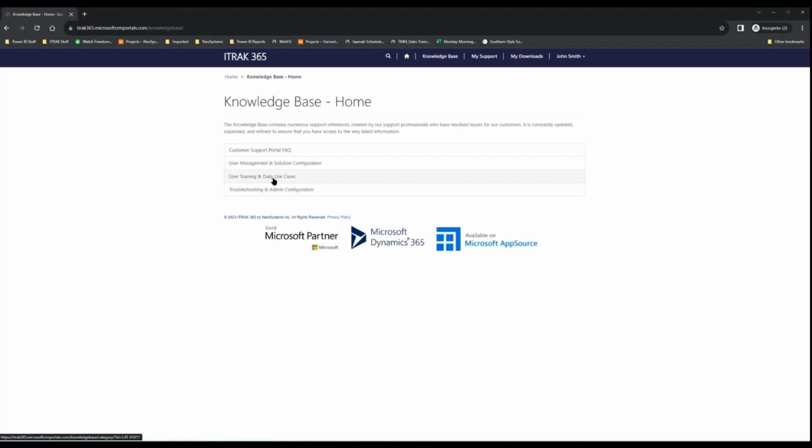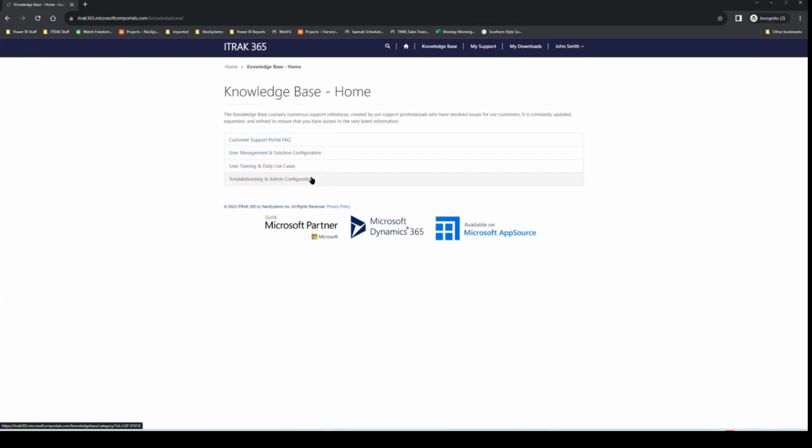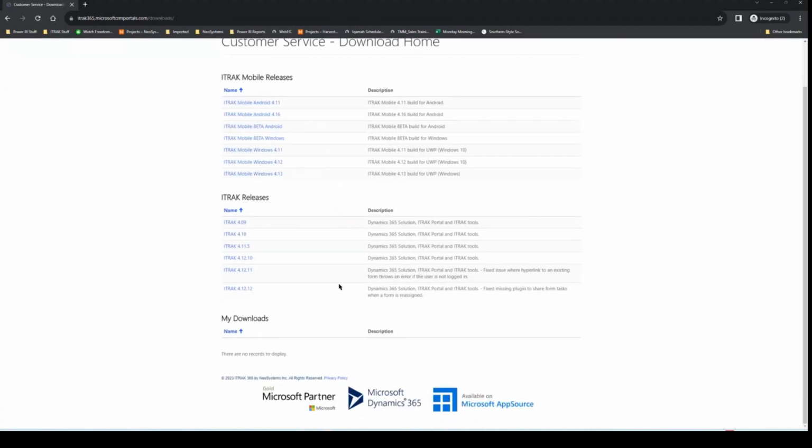But again, if you just play through the categories, you can find what you need depending on the section it's in. We try to break it down based on area of the portal or area of the model-driven app. If, for whatever reason, you have some custom documentation that you would like to live within this customer support portal, whether it's created by us or not, we have this My Downloads area. From the My Downloads area, you will see any of your specific downloads here as well.